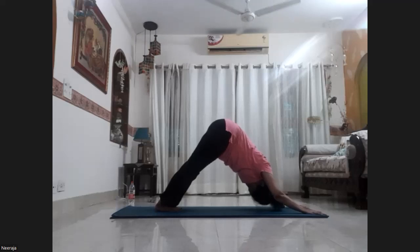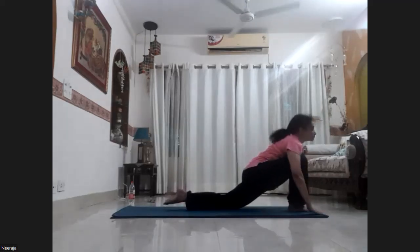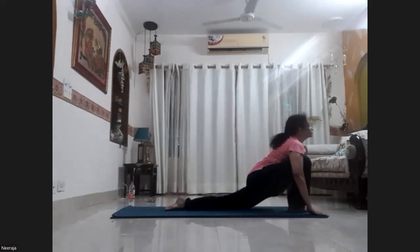That's very good. Slowly, as you inhale, bring your right leg forward. Right foot between the hands. Move the left leg more back and stretch your chin up. Stay here. Watch the alignment of your body. Don't let the body lean towards the left this time.